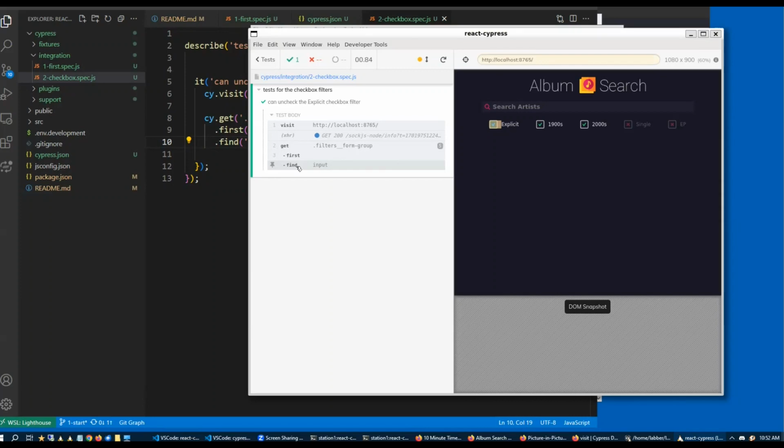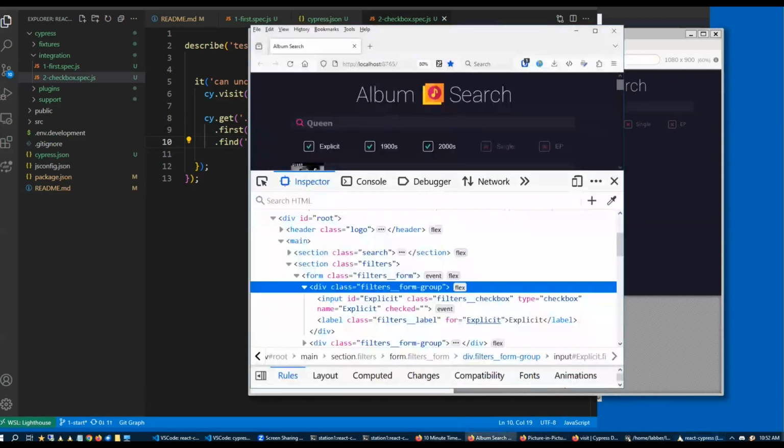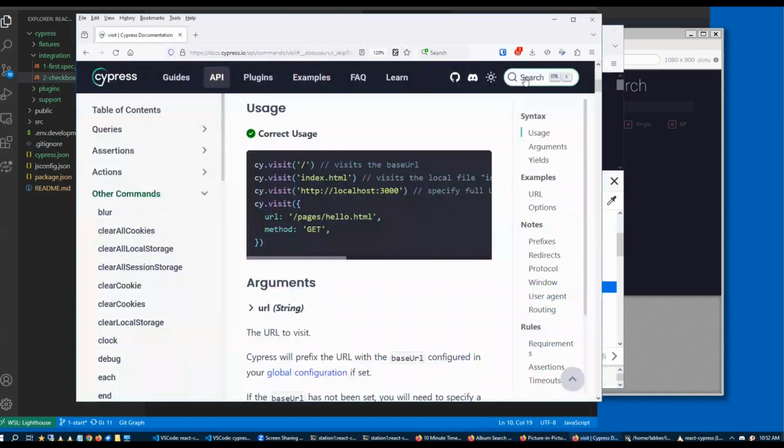Okay. So now I want to know, can I uncheck this checkbox, or is it uncheckable? Now you might think, well, just click it, but you can click anything. I want to know, can I actually uncheck this thing? Because Cypress is self-asserting. For example, if I hadn't found this thing, we found that out, my test will assert. Well, if I try to do an action, I want to uncheck a checkbox. That's an action. Let's take a look at Cypress, by the way. What do they say about how I would uncheck a checkbox?